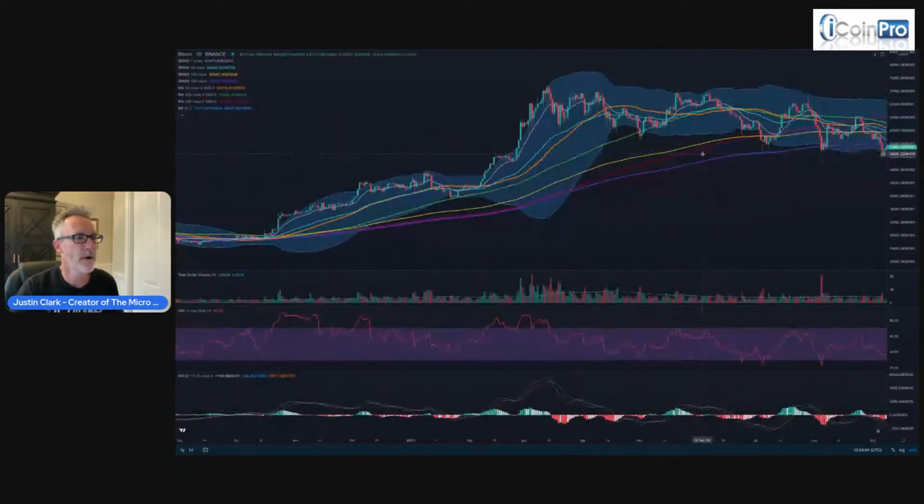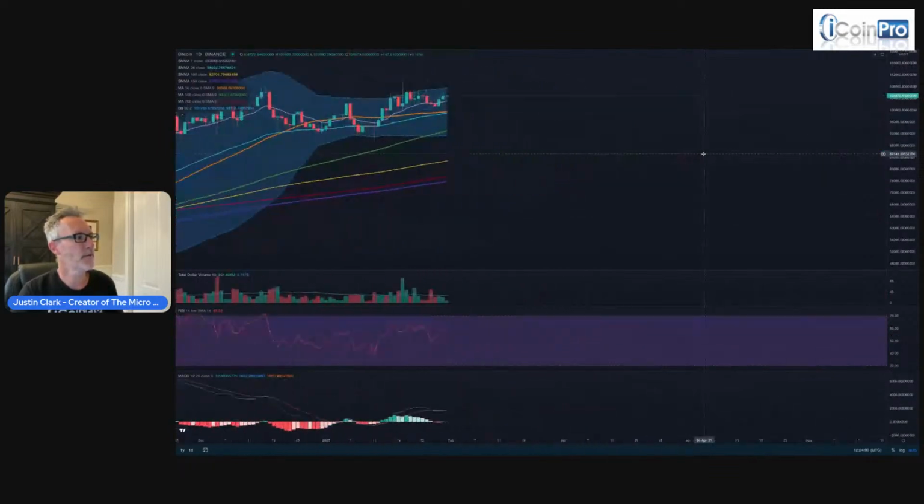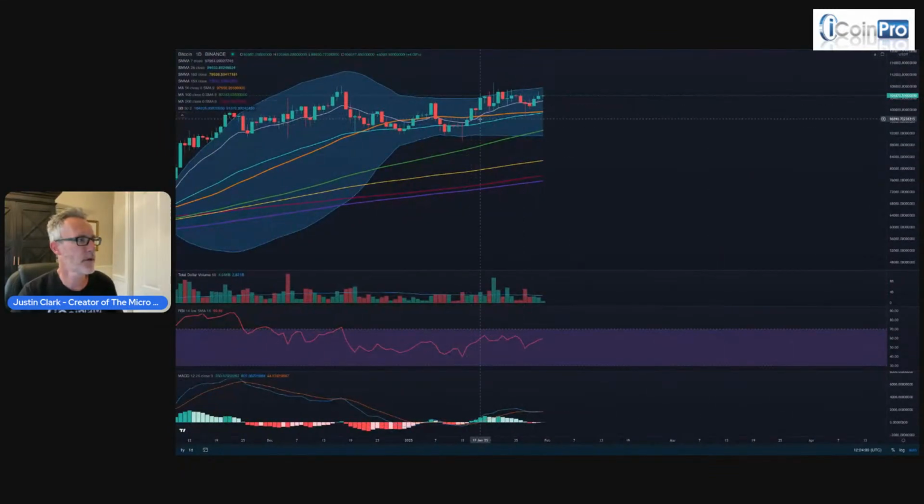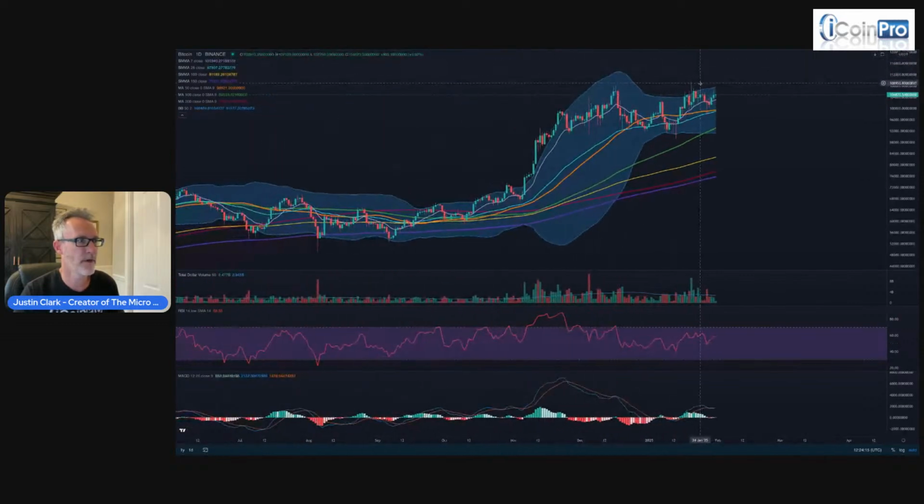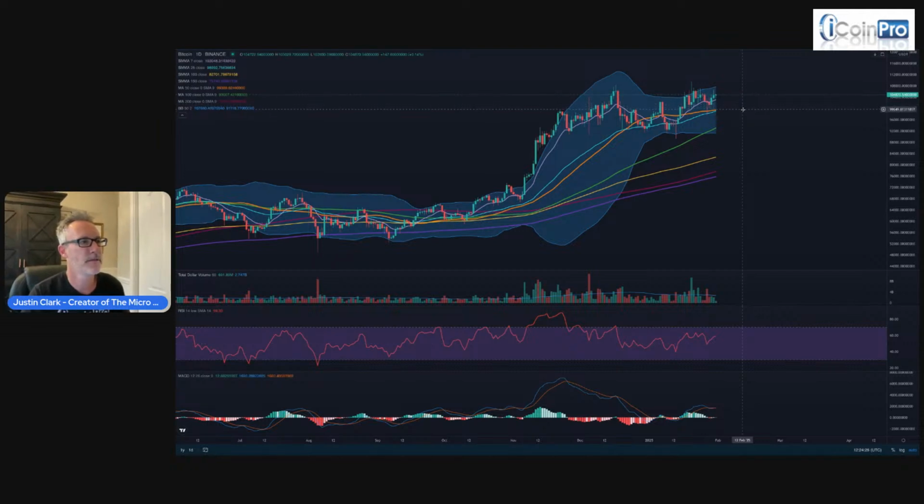So right now, where are we? We're looking pretty good overall. We look like we're continuing to trade above this light purple moving average. If we continue to do that, we could get another dramatic move up. The key levels to watch right now are 110,000 on the upside. On the downside, we've got to stay over 100,000. These are definitely the key levels, 99 to 100K.